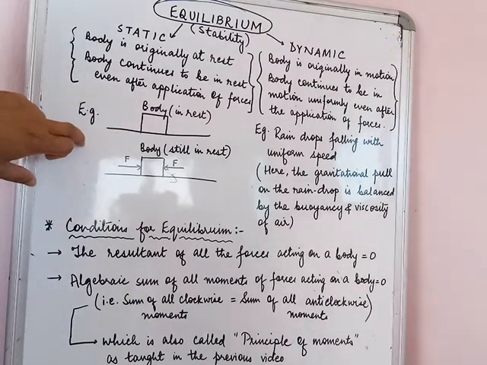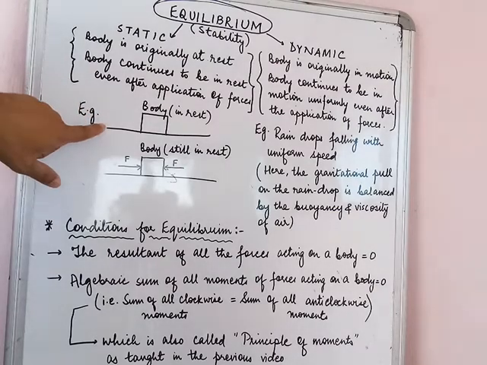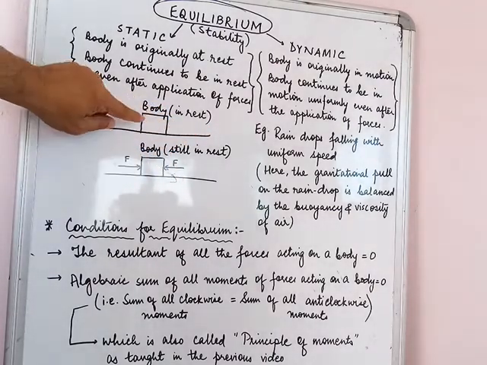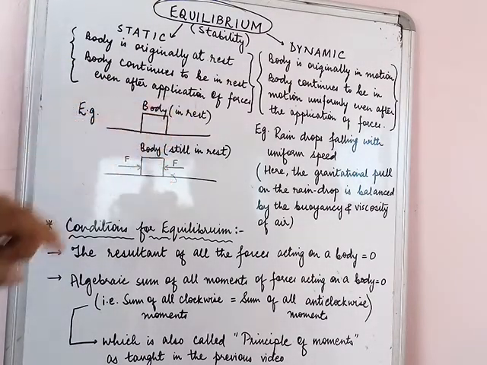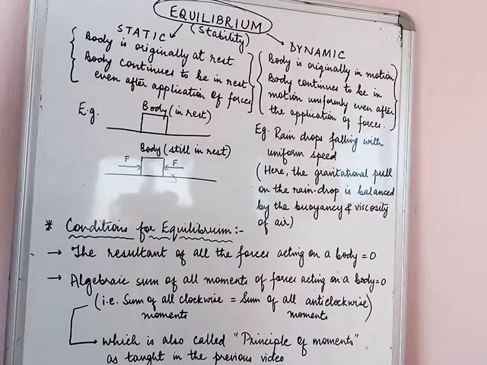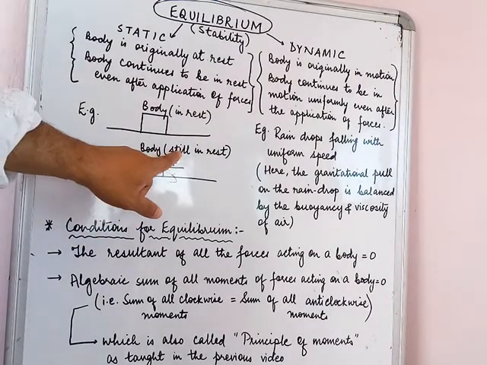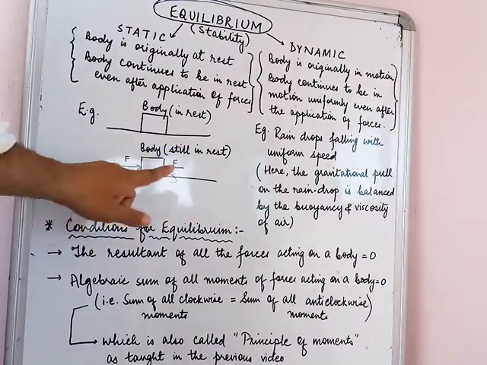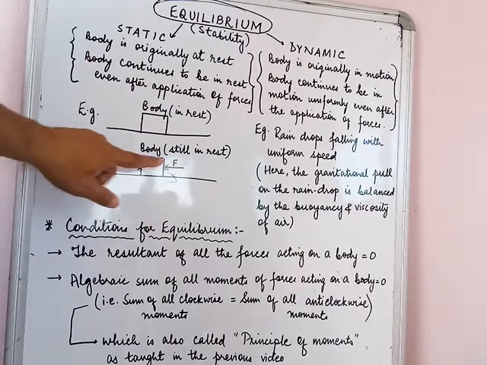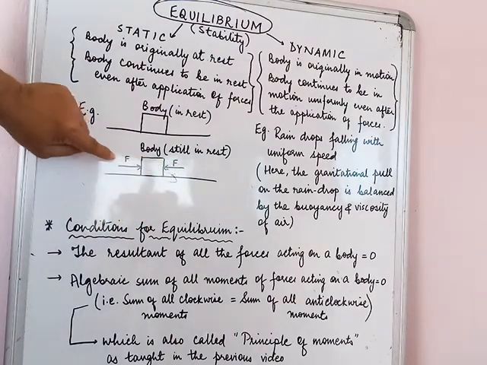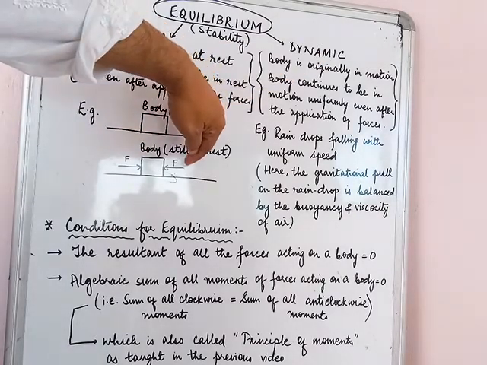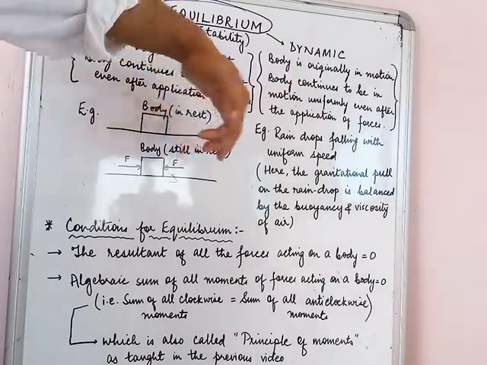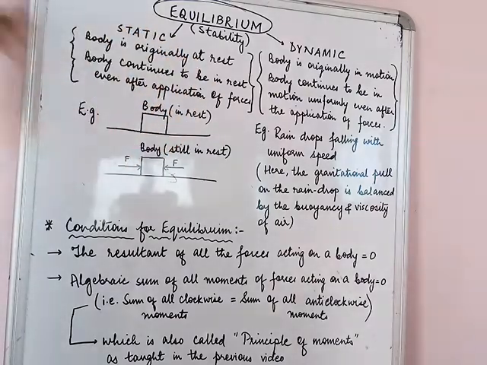So you can follow it up with this diagram over here that I have drawn as an example. This is a surface, a flat surface on which there is a body that is kept, and in brackets I have written the body is in rest. So afterwards what happens is, you see, body still in rest even after the application of these two forces. Now as you can see, this force has a magnitude F and it is in that direction, and this force also has a magnitude F but it is acting in the opposite direction on the body.